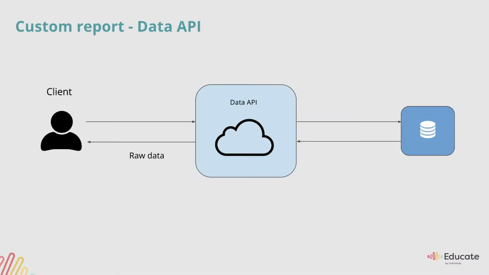So this takes us now to the data API. We're talking about accessing this raw data. There's another way to access your raw data that's not directly in a browser. And this is our data API. So what this is, it's sort of a server-to-server API. There is no user interface. There's no visuals that come with it. So your developers pick this up, and they will talk to us. So the client in this case, that could be your little coder sitting down in the dungeon, and he or she interacts with the data API, which basically comes across to our database. Okay, and we construct a response payload, and that comes down as raw data for you guys to do whatever you want with.